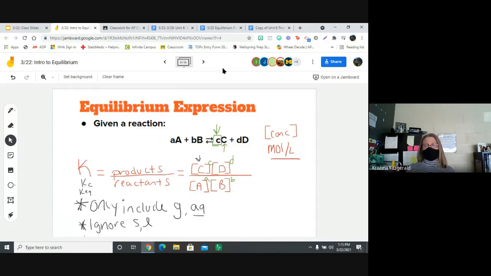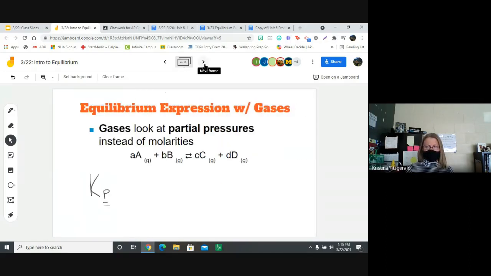The other option is when you've got all gases, and I haven't found an example problem of this yet, I'll be honest. So we're not going to worry about it just yet until I figure out where it fits. But Kp, P stands for partial pressure. So there's another expression we can write if you have all gases. You can write it in terms of the pressures of those things, because a lot of times with gases, we can tell how many there are of something if we know the pressure and volume, which is gas laws and that whole thing. But there are different symbols here is what I'm getting at.